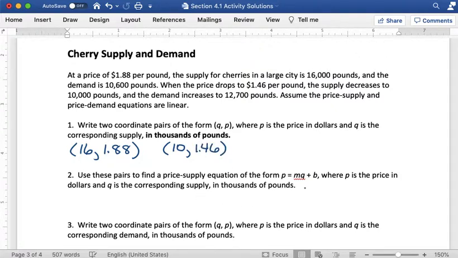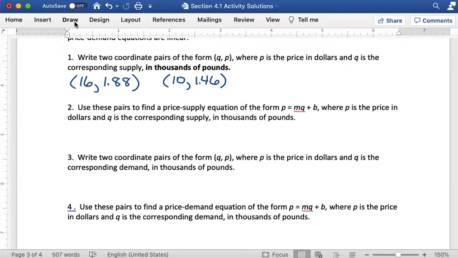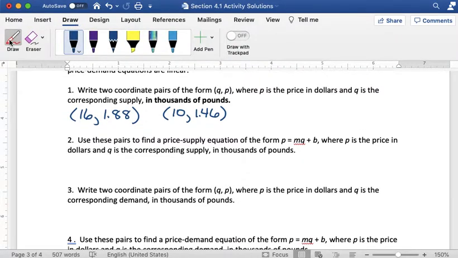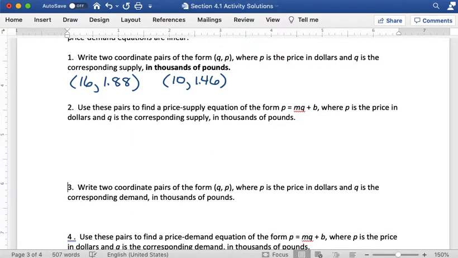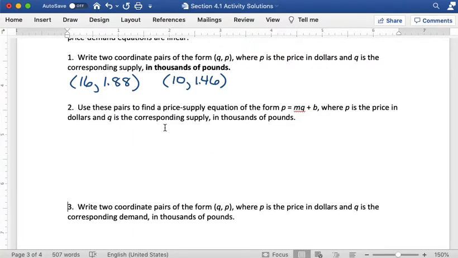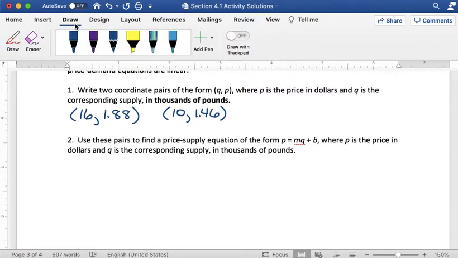Now, to make an equation out of those 2 points, there's a couple of different ways I could do it. I'm going to show you 2 different ways in this video. One way using algebra, and then the second way using Desmos. You can choose whichever you like. You can do both and check your answers. However you want to do it is totally fine. I need a little more space to do the algebra method, so I'm making myself some more space here.